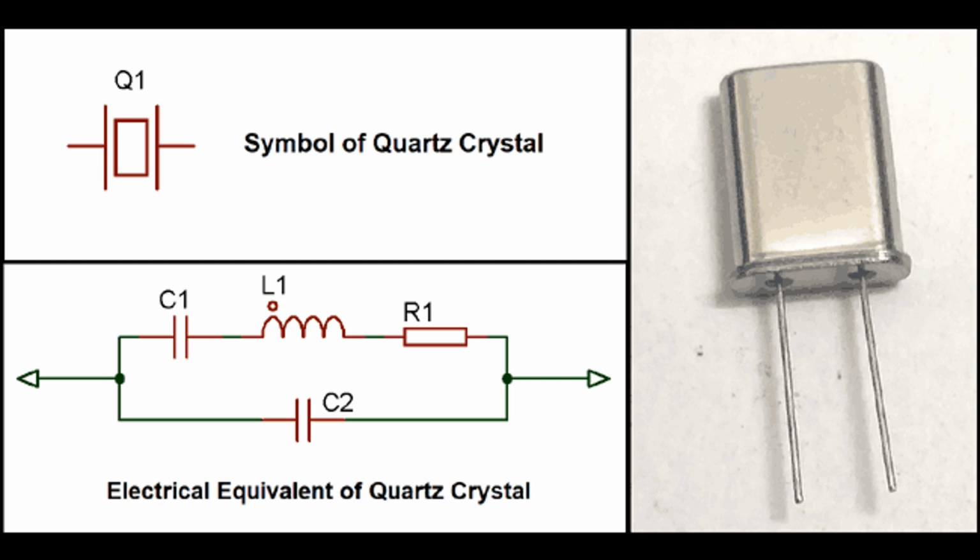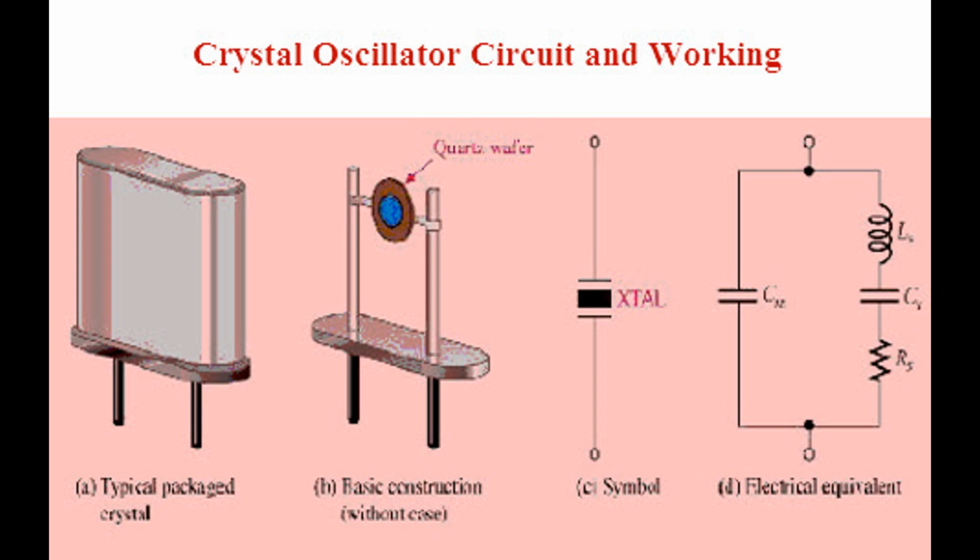The feedback circuit plays a critical role in ensuring the stability, accuracy, and reliability of crystal oscillator circuits, making it a fundamental component in electronic devices requiring precise timing references. In the context of a crystal oscillator circuit, the amplifier plays a crucial role in boosting the weak output signal generated by the crystal resonator to a level sufficient for sustaining oscillations. It amplifies the signal while ensuring that it remains in phase with the input signal, thus facilitating stable oscillations.